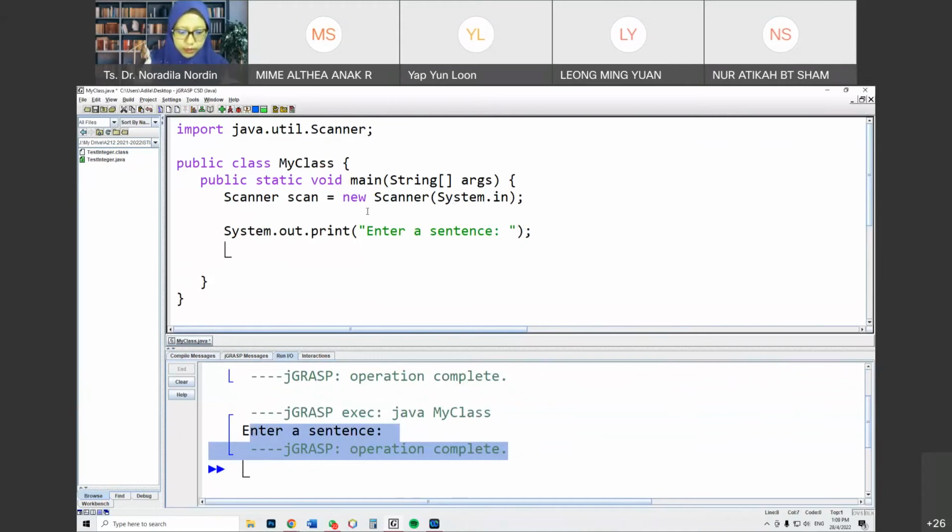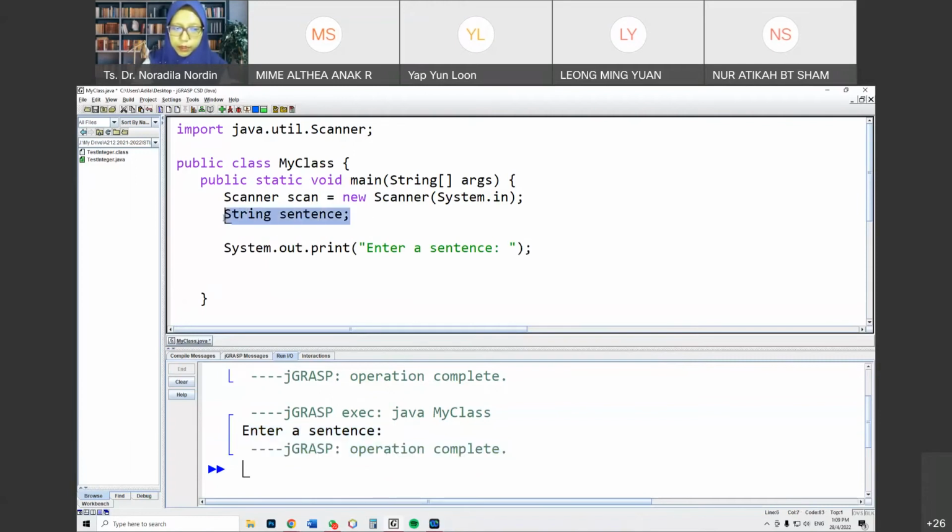So what we would do is we declare a string, String sentence, equal to whatever the user inputs. You would save it inside our sentence over here. To be able to take the user input, we refer back to the scan object, the scanner object. So we would write scan and then dot. We need to call the method to be able to read from the line. The one that we saw before is nextLine. Is that the correct one? Next line, that's correct. And then close it.